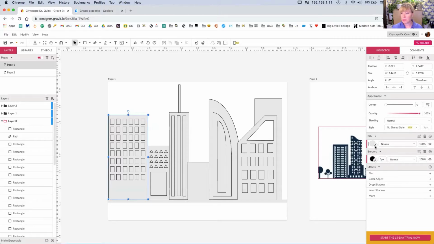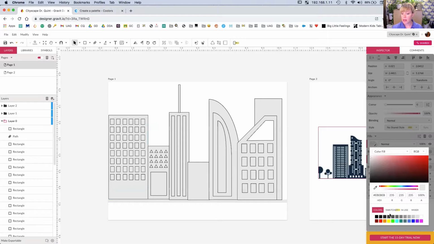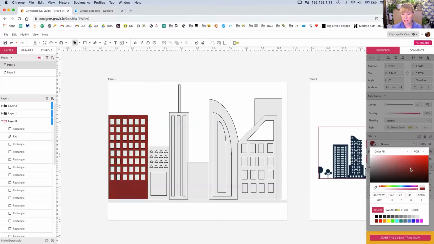And here, there's a couple different ways to change the fill color. The fill color is the color inside. So if I click here, I can switch between some of the popular colors here. And I can get different tints of this color by dragging this little circle around, the mixer it's called. Or I can jump into one of the popular colors here and then just drag it around to get something that I might enjoy.